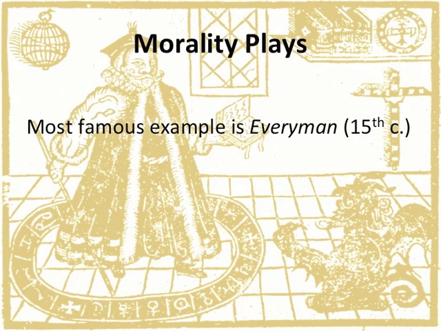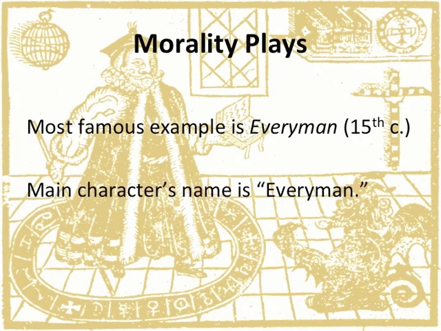We still have this term, everyman. We'll describe certain actors as being an everyman. In other words, they seem like ordinary people, just like an ordinary guy. So in this play, the main character is named Everyman, and obviously he represents people in general. And in the play, Everyman meets a character named Death, who tries to take him to heaven. Everyman asks permission to take a companion with him, and then spends most of the play looking for a companion.